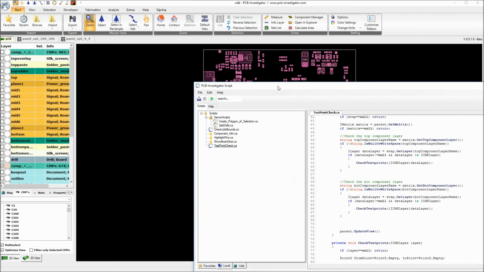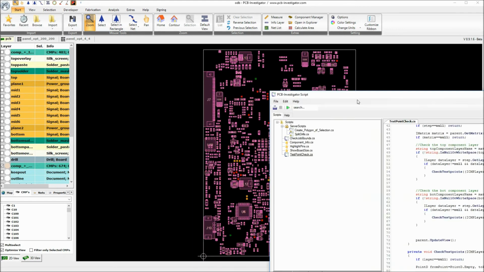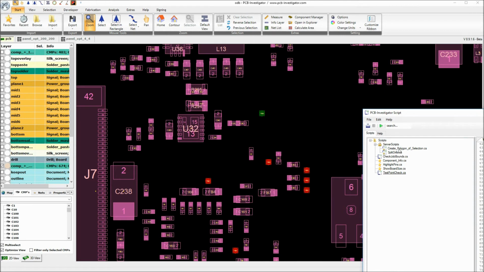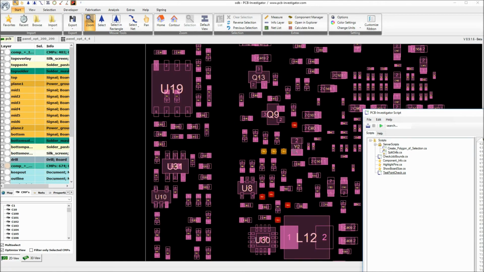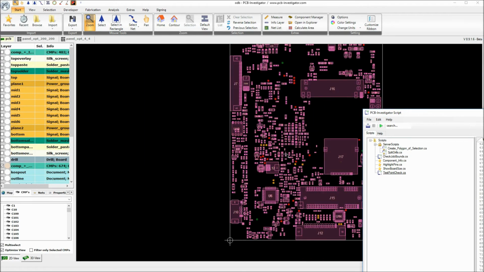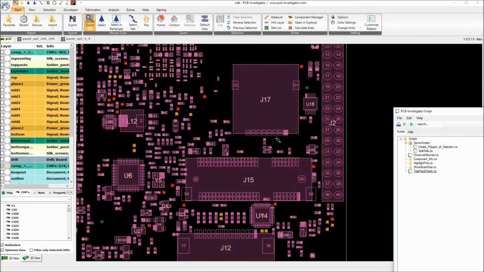So what I will do now is just to click play. And what do we see? So a few test points are red, and red is if they are too close to other components. Here is one green, so that means that the distance is alright to all the other components. A few are also orange, so in that case not only distance to other components might be wrong, but also distance from test point to test point is wrong. Yeah, and we see that a lot of test points here get a red or orange color, a few also a green color.